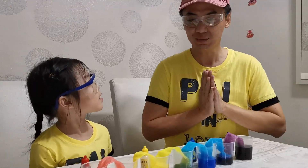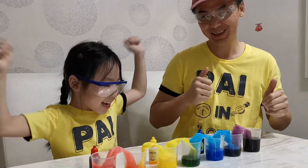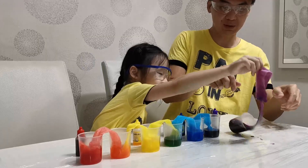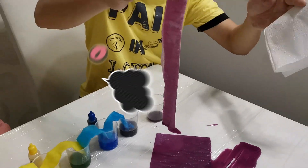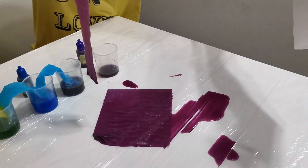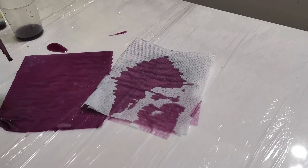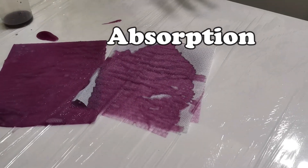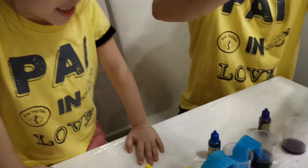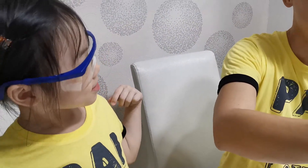Let's do another thing that you will like. You will take out the tissue and put it on the table. Yay! All right. I will take out purple — you will take out purple. Oh no, you dropped the cup! Let me show you the mass absorption. Oh, look at it — it's color! You know what this is called? Absorption. Say: absorption. Is the tissue absorbing the color? Yes, it is.